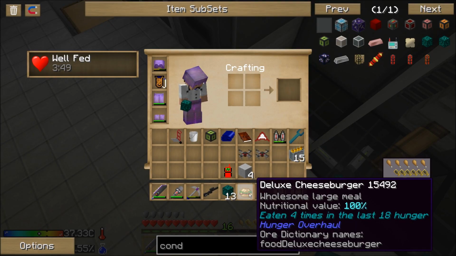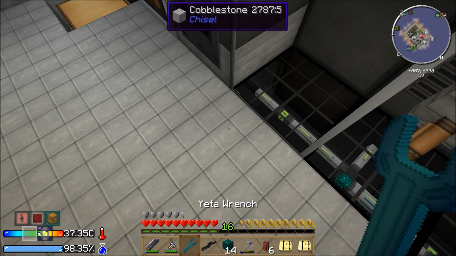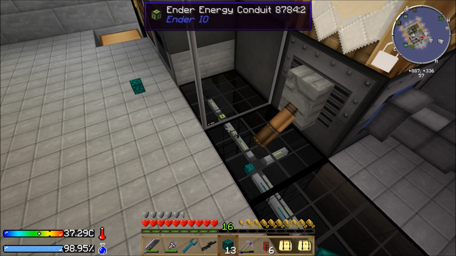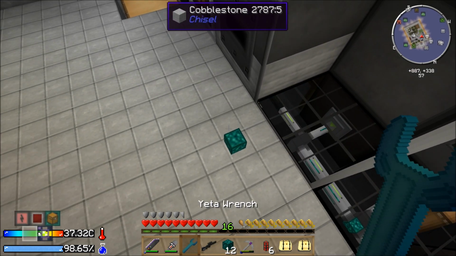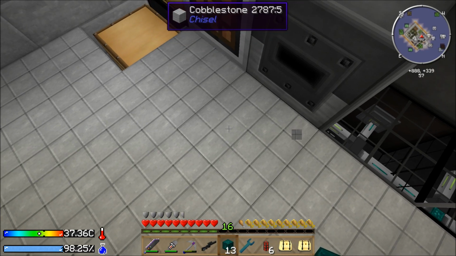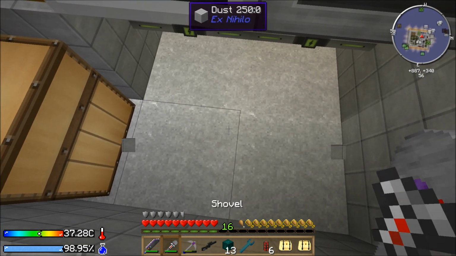Whoops, that one didn't go where I wanted it to. Oh, because there's glass there. Target it this way. There we go. I mean, the glass is so clear. Anyway, let's get this. Let's move these for a second.